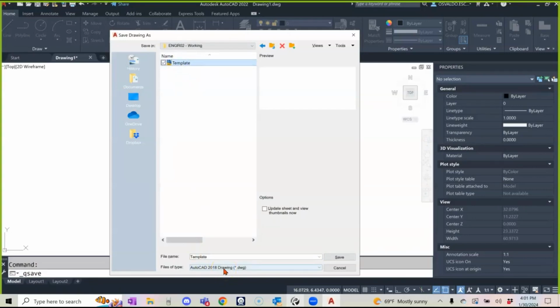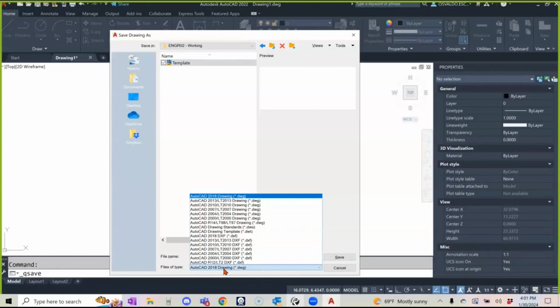You guys will notice that on your file type, right now it is a DWG, not a DWT. The DWT is the template, it has all the setup. The setup that we use, I want a blank setup. At this point, if I have really nice good things about my file, I can make it a template. I can click in here and look for DWT right there, and then we'll make it a template. But I'm not going to do a template. I'm just going to make a file because this is what you have to do for the moment. Okay? So only call it DWT. This is for a drawing.